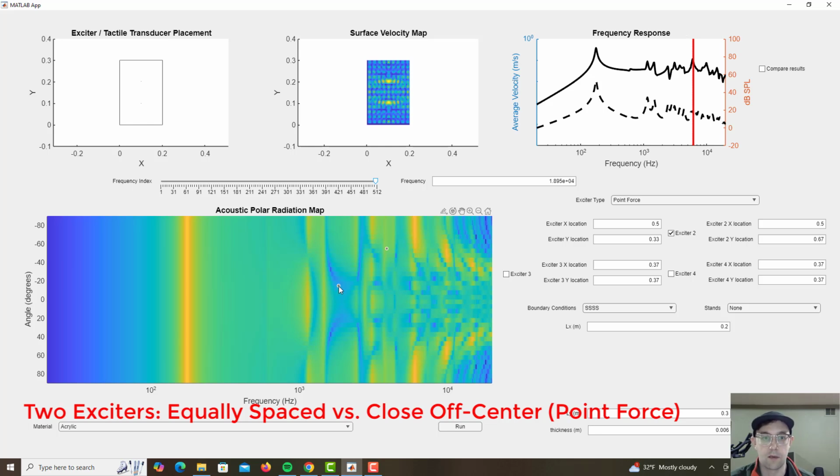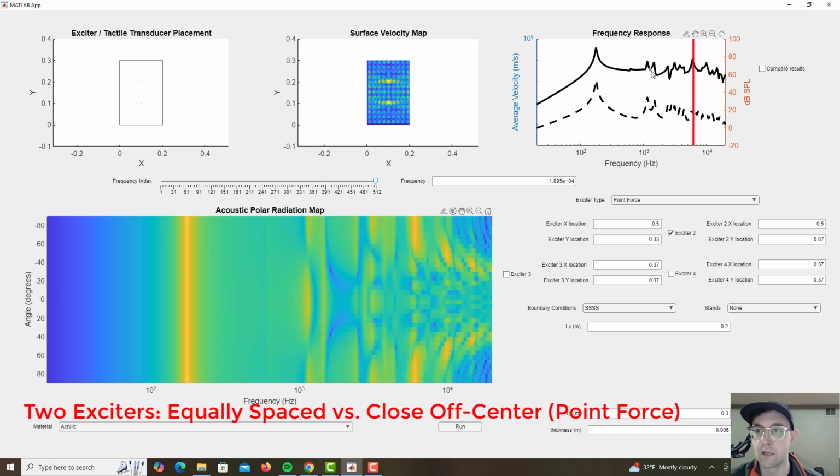that have pretty characteristic and noticeable polar dispersion patterns. And then here is the coincidence frequency that starts beaming. That's going to happen regardless of what exciter placement we use. So that's kind of an interesting output, actually. If you want that sort of sound, you can get that using equal exciter placement.